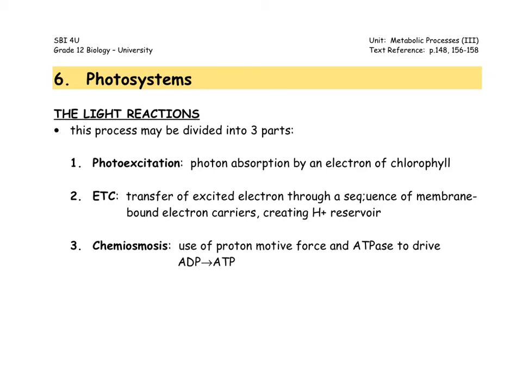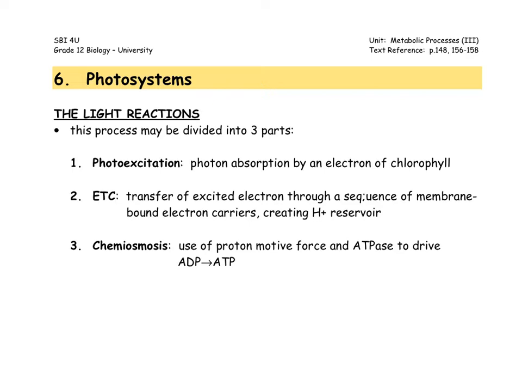So in today's lesson, we're going to be learning about photosystems. As you learn, a photosystem is a critical component of the light reactions. It's a structure that is essentially a light gathering molecule. And so we're going to talk to you about that prior to beginning the details of the light reaction.